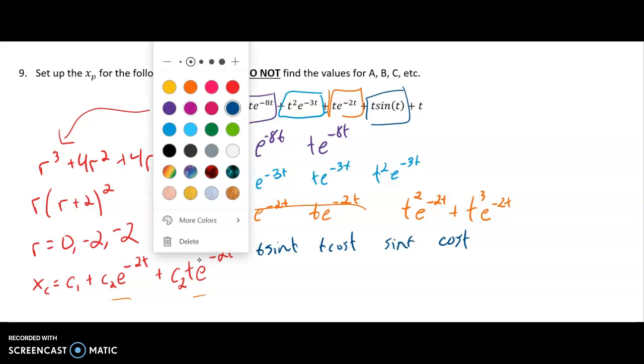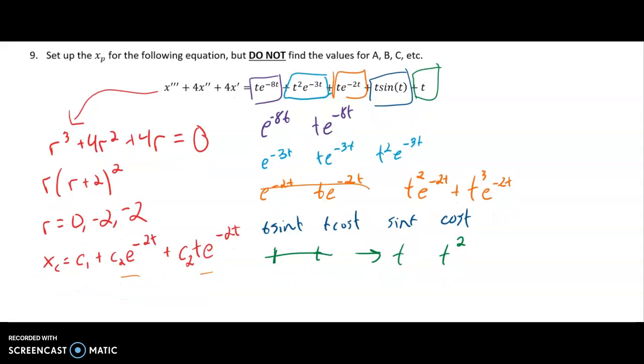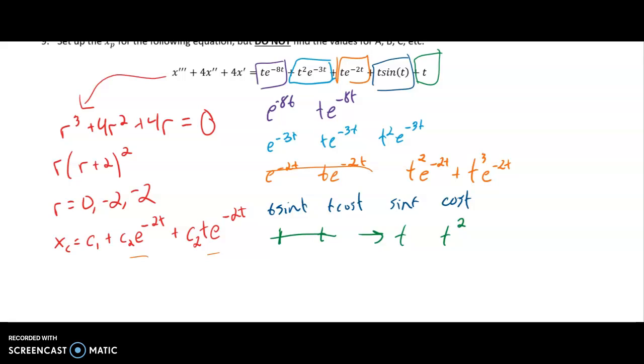The last one. All right, so let's go green. Again, this one's like the orange one that I just did. I would like to take 1 and t. Those would be all the derivatives of this thing until it goes to 0. But this is a constant, and I've already got a constant taken up in my xc. So I have to bump these and make them start one after that constant. So we're going to start at t, and we're going to go to t squared. Now I'm going to write all of these with a's and b's and c's, and I'll try to color code it.